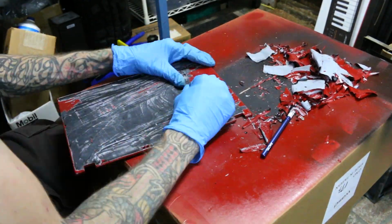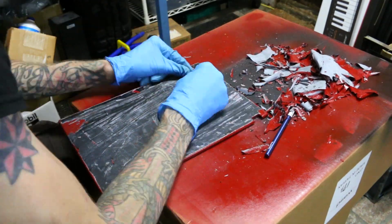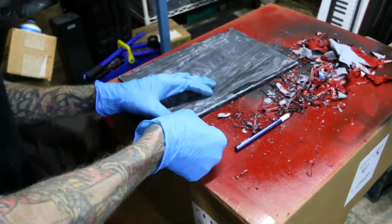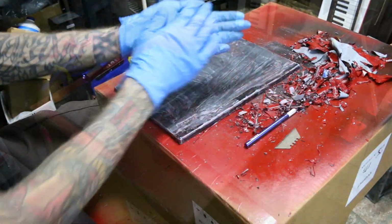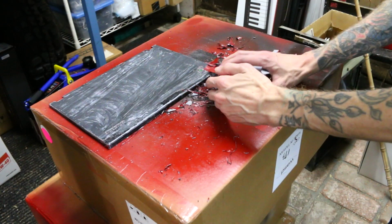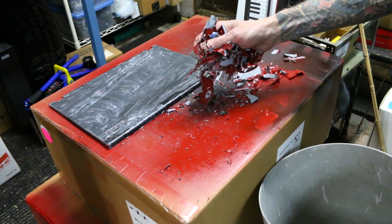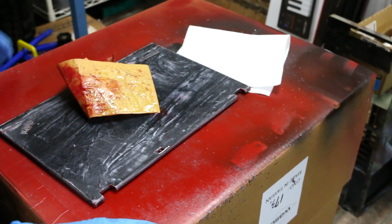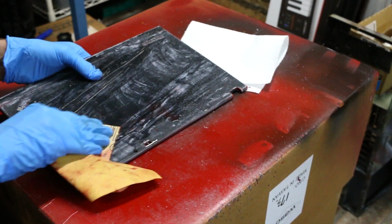One of the good things about me, and also one of the bad things about me, is I am incredibly stubborn. So I told myself I would only give up if I tried one more time, and to give myself the best chance, I took off all of that paint. Look at that. That is just ridiculous. This easily took me more than 2 hours, probably 3, and it was extremely tedious, and after I got all that paint off, I still had to sand it down and make it smooth.